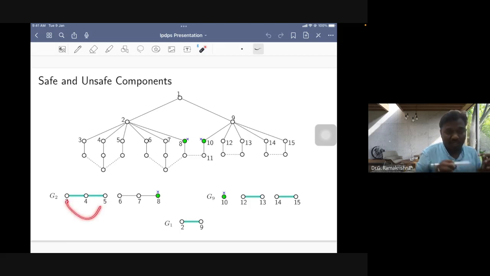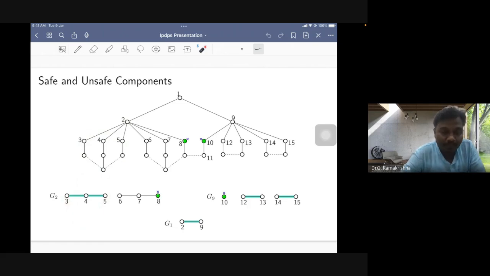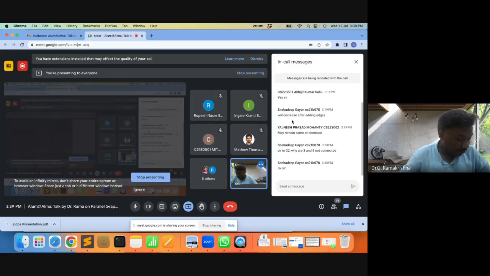So in the algorithmic way, if you want to consider which pairs need to be looked at when adding these edges, we don't have to look at all pairs. As long as you look at only the non-tree edges, that will be good enough. For every non-tree edge, we go through the entire fundamental cycle, and within that fundamental cycle, other than the least common ancestor, look at their neighbors and add an edge between those two vertices. We would like to do this process for both of these edges. Then, through this fundamental cycle, we have added an edge between 4 and 5. If there were another non-tree edge like this, we would have added another edge between 3 and 5. Otherwise, it's really not required. Hope that makes sense. Okay, yeah, great.